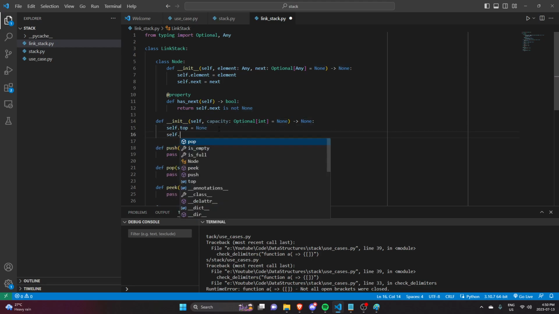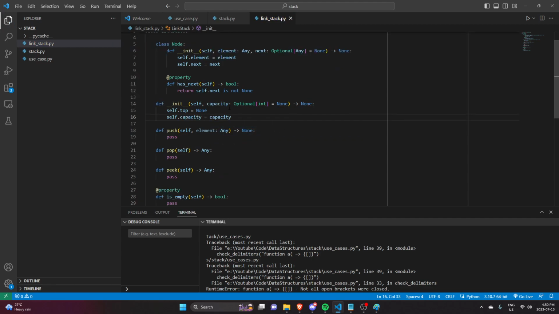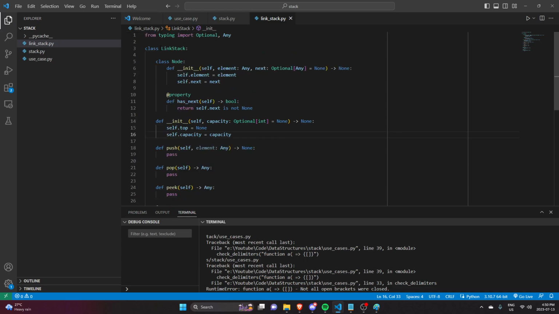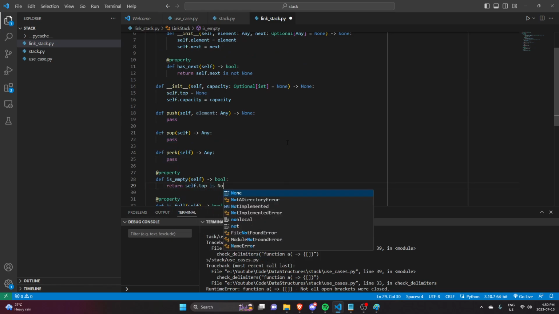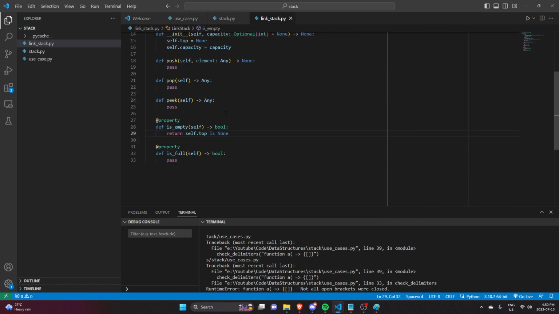And we're going to store our optional capacity equals capacity. And there are some benefits and cons, or pros and cons to a linked stack, but I'll get into those in a minute. So now our isEmpty is going to be extremely easy. We'll just say return self.top is None. There we go.